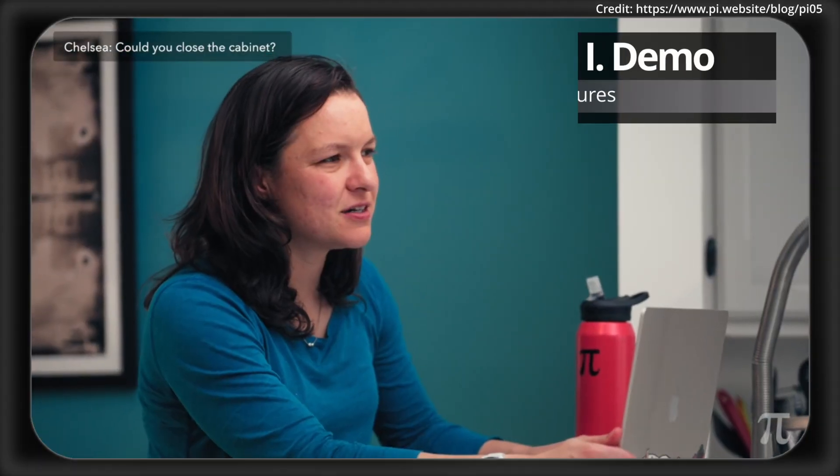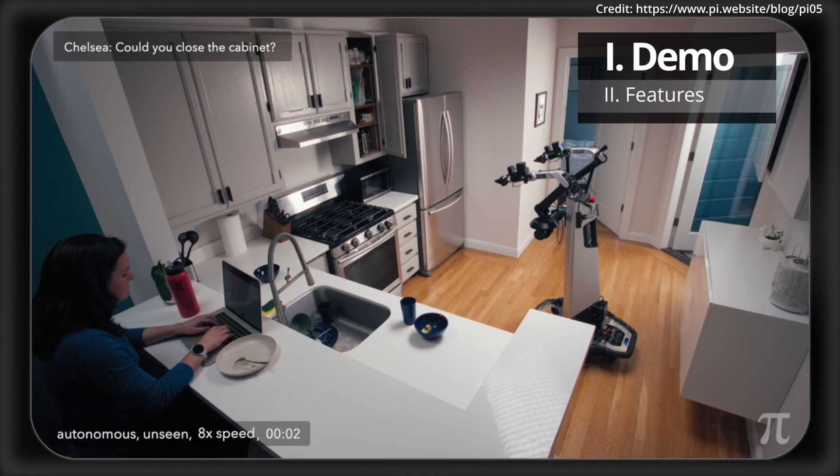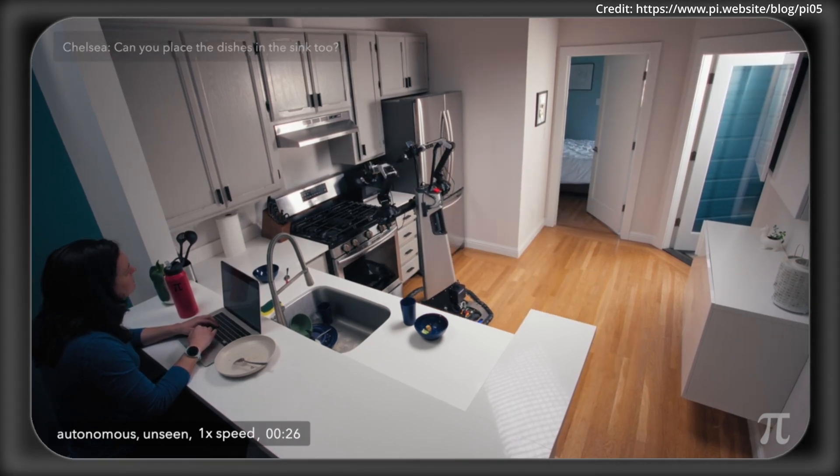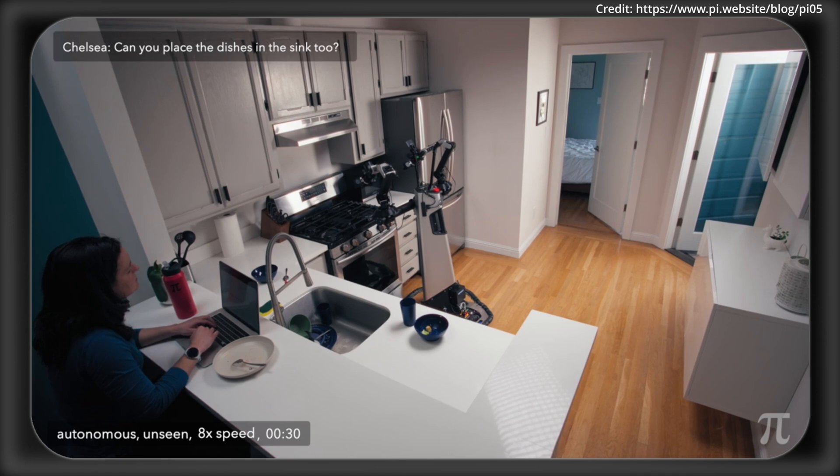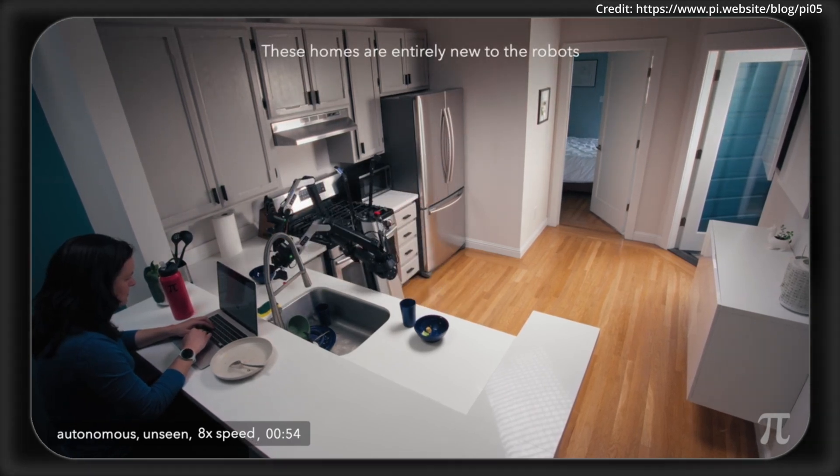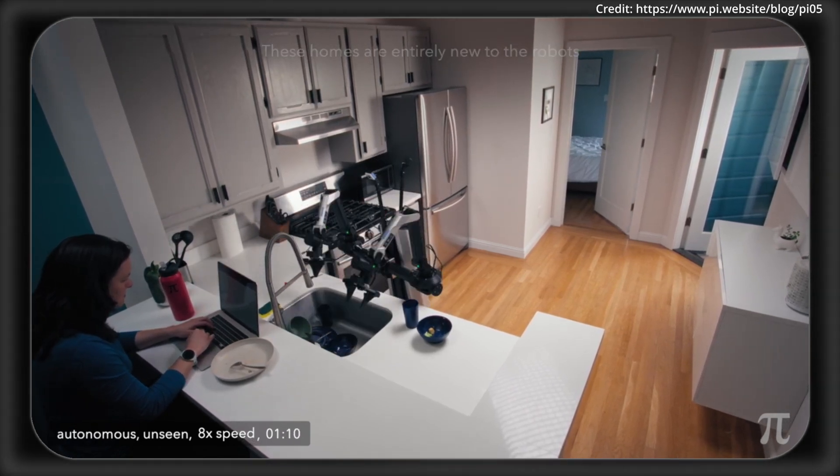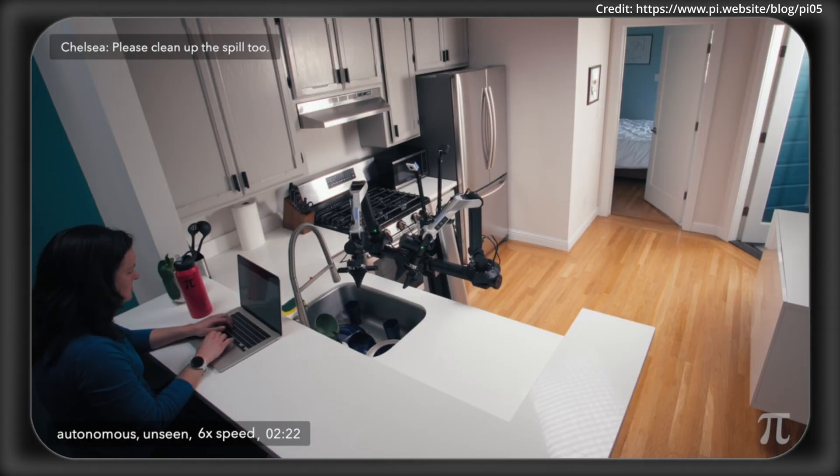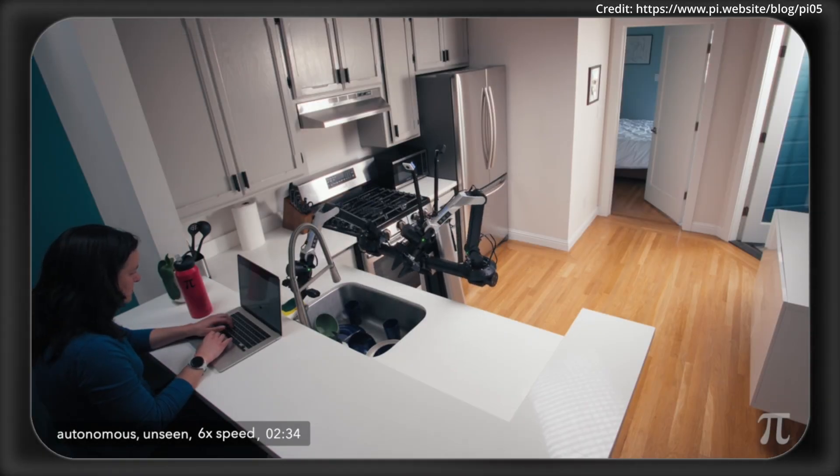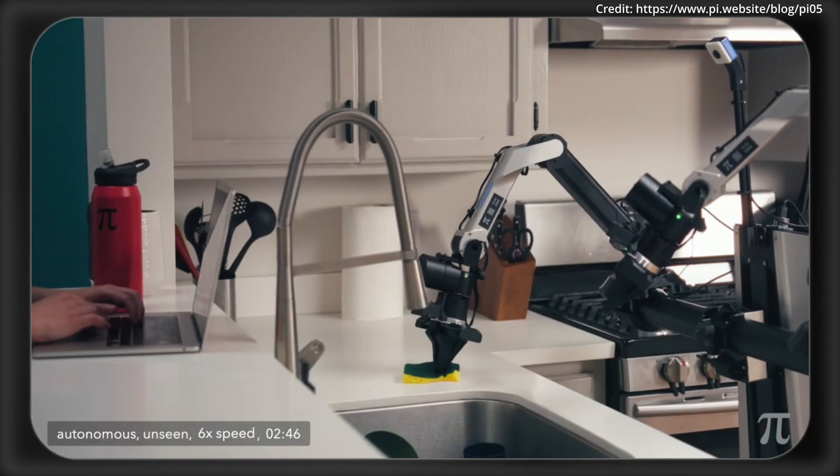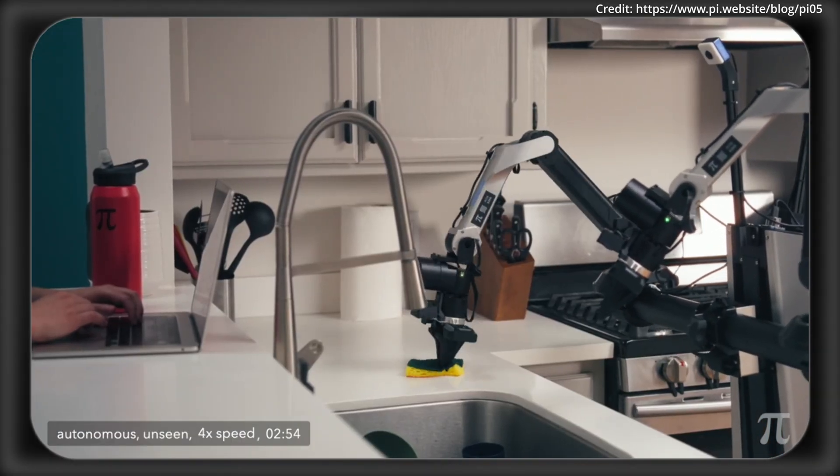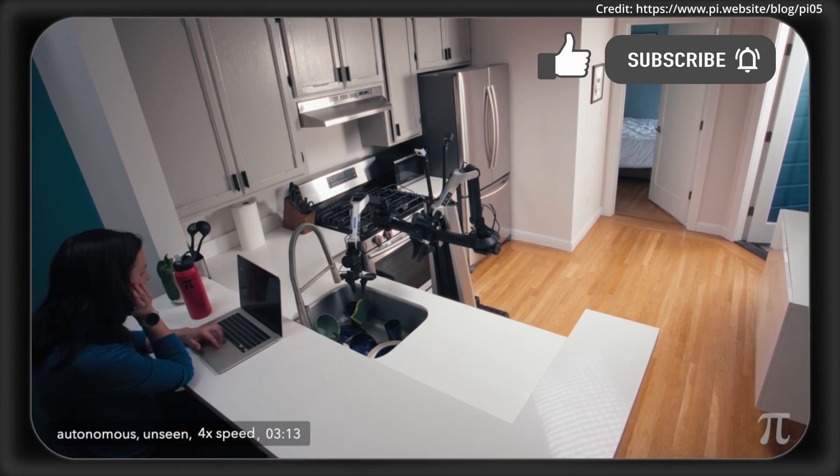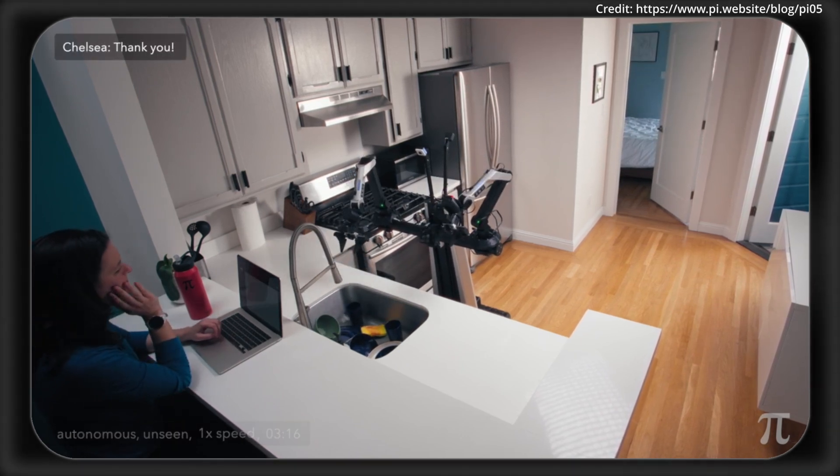But first we can see here it's set up inside of this kitchen and the woman asked to first close the cabinet then put something into the sink. So this thing is not moving super fast but it is able to take her voice commands and it's able to generalize. Please clean up the spill too and it can execute. But at 6x the speed, if you're actually timing this thing, you can see that currently it's not quite at the threshold of being a commercial possibility but it's definitely getting there.